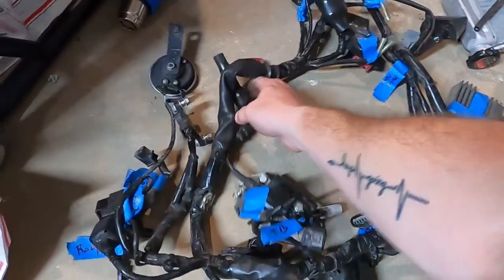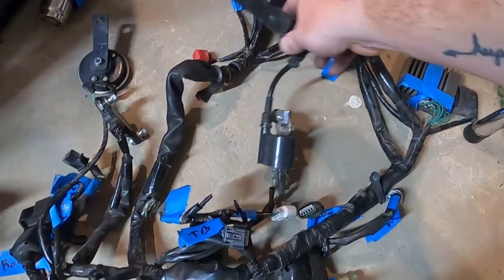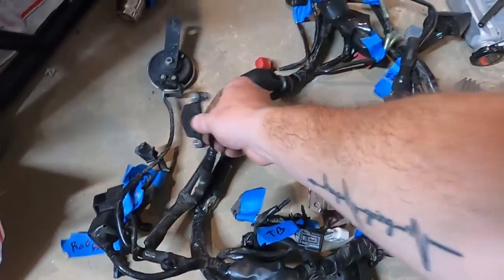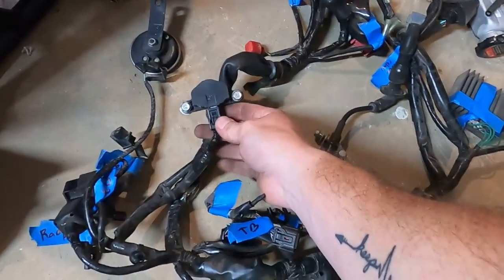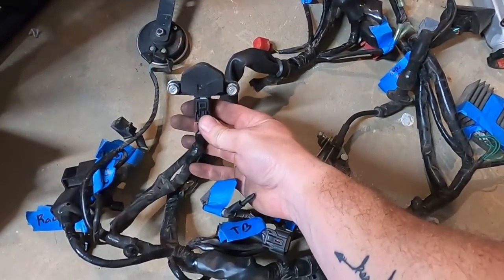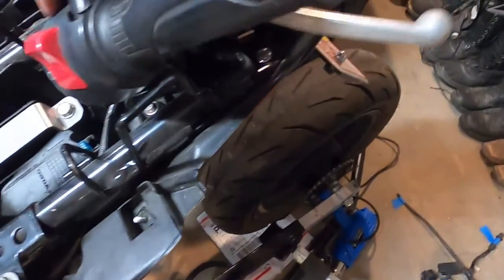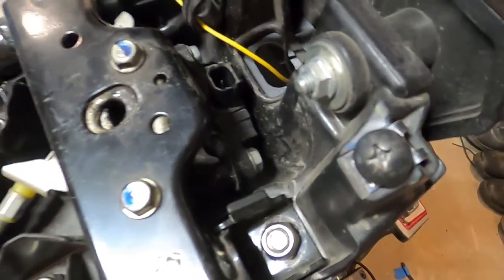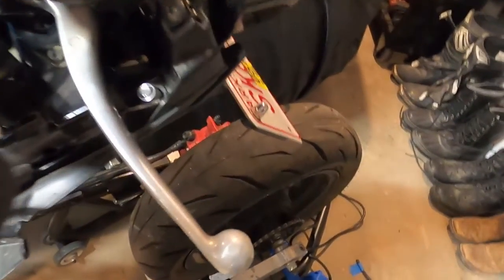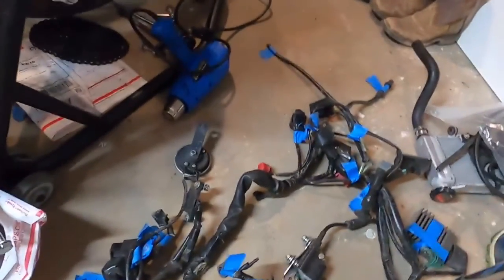Here's our coil pack, and this is what we need to make sure that you have off your donor, is this spark plug boot. I talked about this in the other one. I hate to say things out loud that are going to get me flamed. I don't know what this is. I just unbolted it from the 300, and on the Grom it's actually right there. Don't know what it is. I'm gonna unbolt it off the Grom and bolt this one back on.